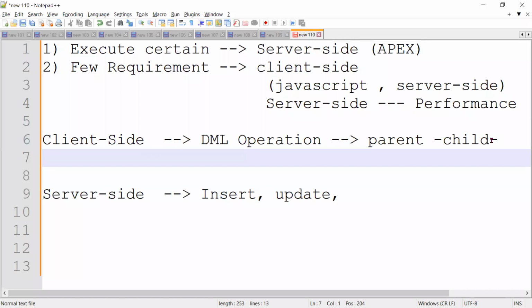So right now, remember that if you are perfect, you can do it even for the child. If you think that you can do the DML operation without calling Apex, go ahead and do it in JavaScript. If you think that you cannot do the DML operation in JavaScript and need to touch the server side, because I need to query some other data, I need to check the profile permissions, I need to check who the user profile is, does he have read access, edit access, or create access, I need to check all those conditions and verify all other data, in that case, yes, you have to touch the server side.